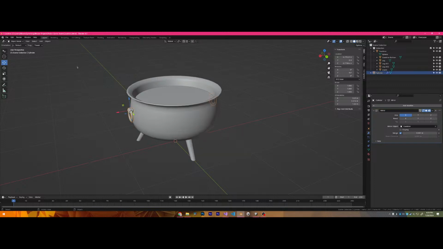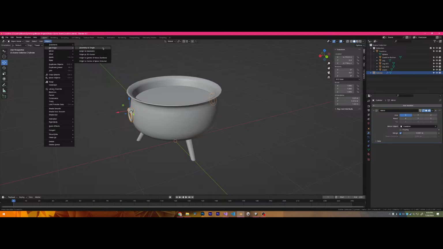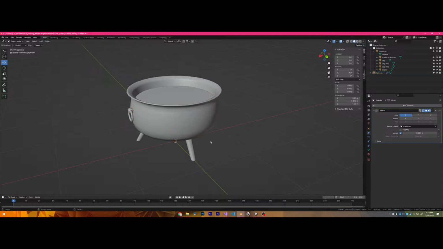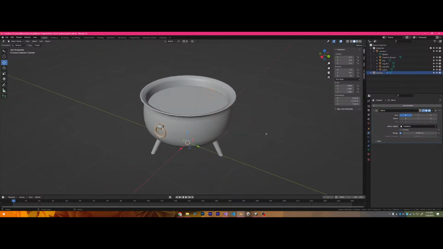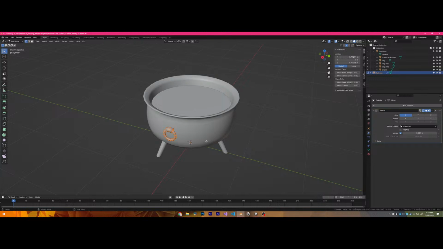Man, I know I went through that hassle of changing the origin of this. I'm undoing that though. Ooh. Turn off.